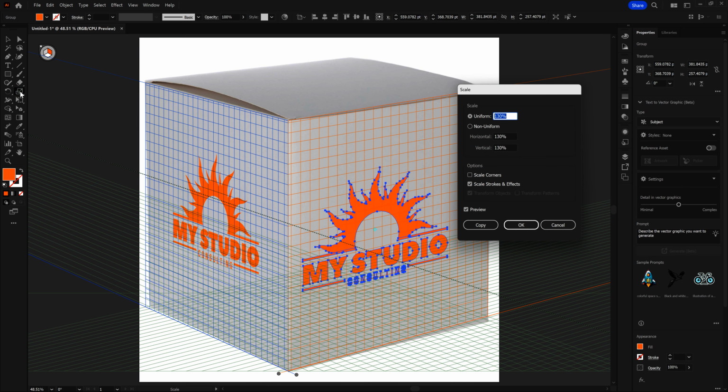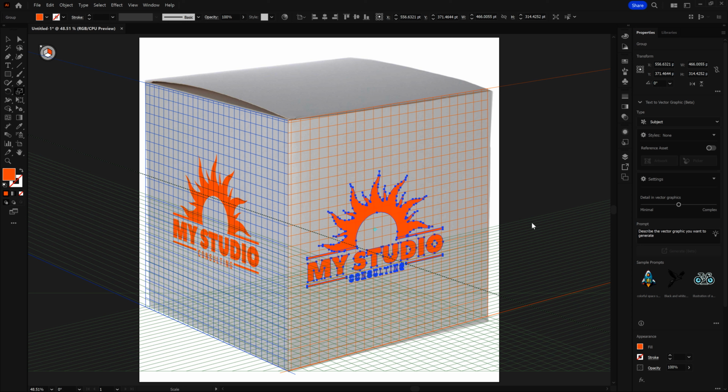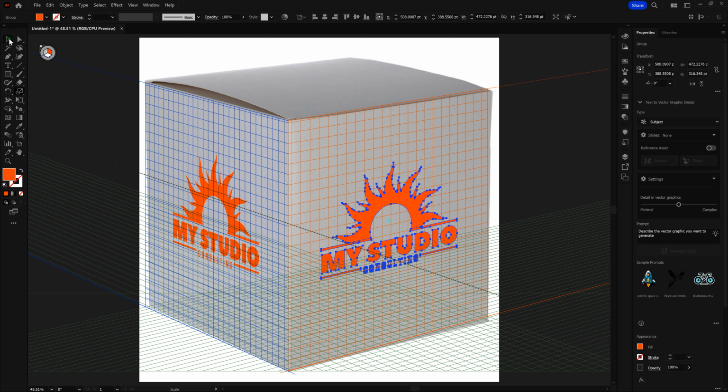Next thing we want to do is position our shape exactly how we want it. Again, we'll use our directional keys to do that. Additionally, use your grid as your guide. Once you're happy with it, let's grab our selection tool.